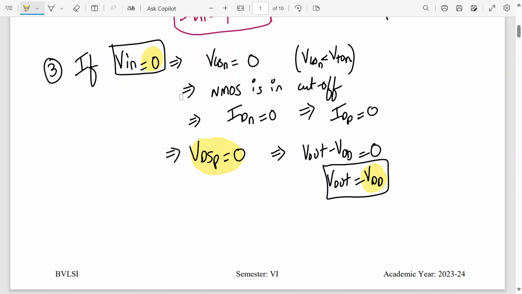Look at it like this. This is the linear region, right? Here the voltage is around, let's say, a few millivolts, 15 millivolts. It's hardly anything. And this is a few nanoamperes, let's say 10 nanoamperes. Then also we say the device is in the linear region. It's not cut off. Yes or no? So here VDSP is 0. Then we can say Vout will be equal to VDD. Is this condition understood? Okay.